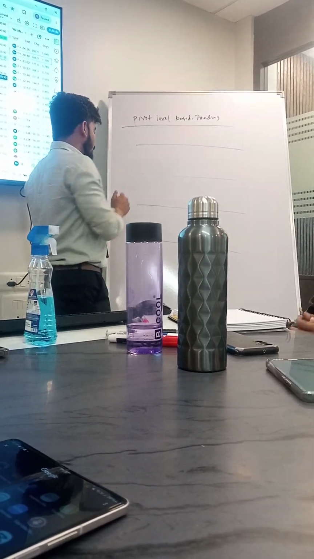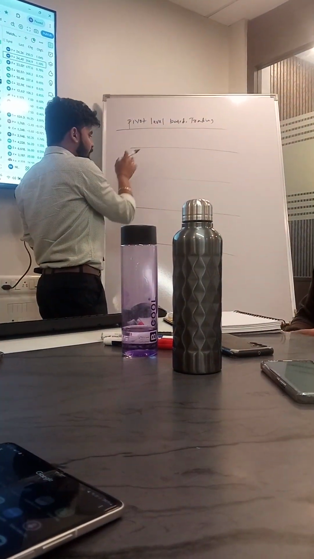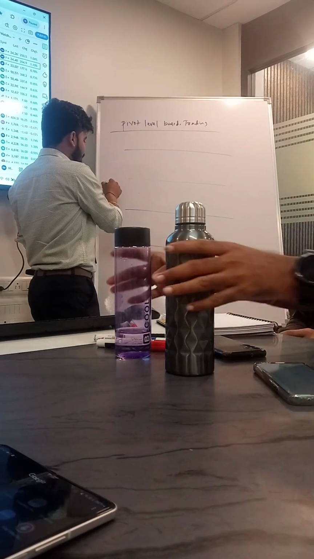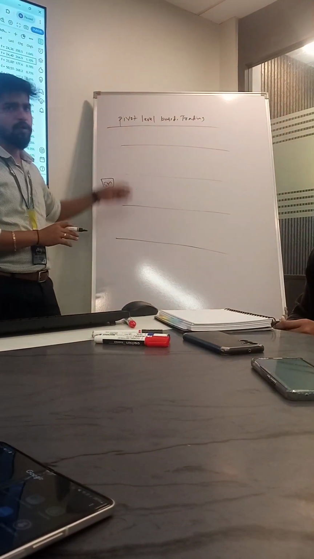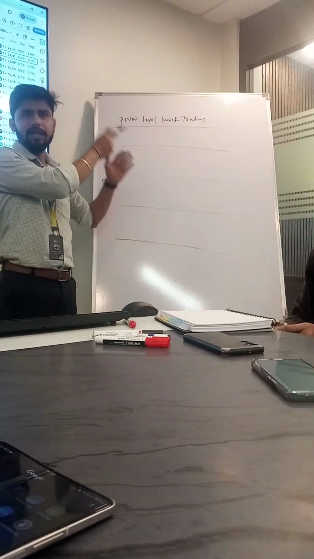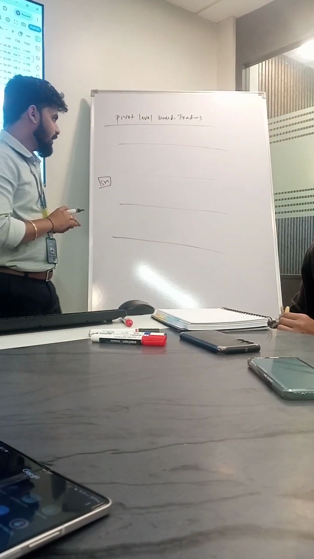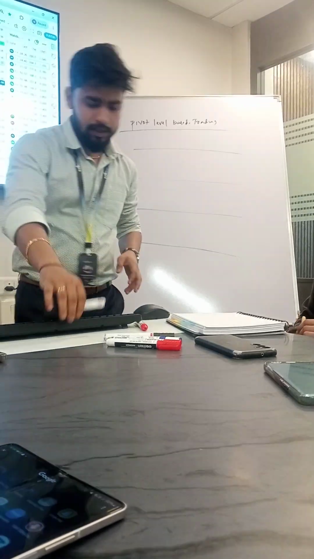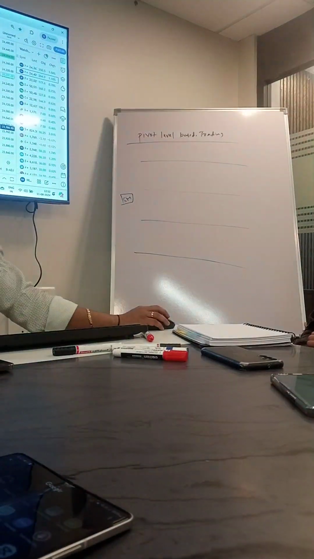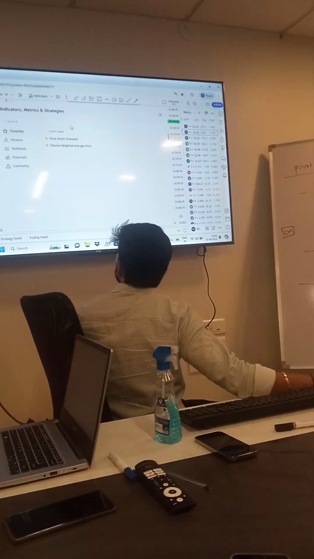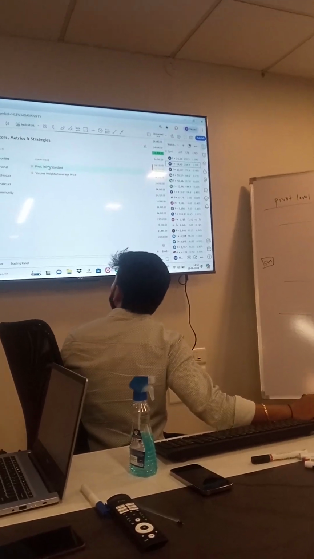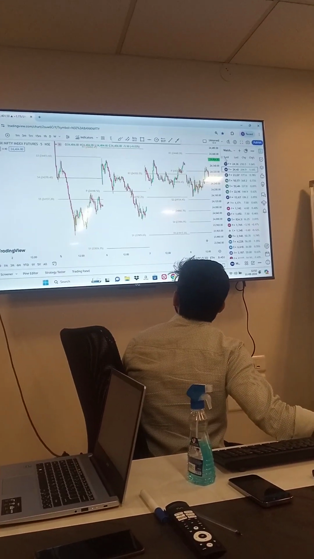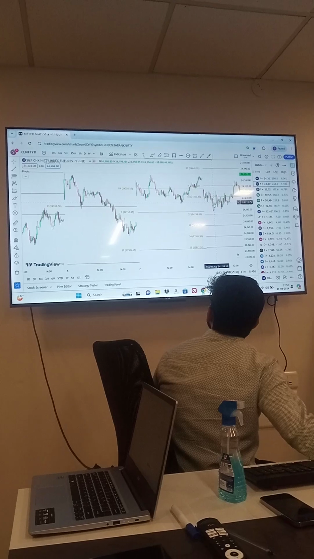Okay. And always remember, when you apply the pivot, if the chart is a 5 minute one, obviously every one of these lines is going to act as a minor support and minor resistance. Right? And simply how it is applied: just come here to the indicator, search for pivot and choose the pivot standard. Okay, the numbers will come. Choose the pivot standard and you are going to get these kinds of lines.